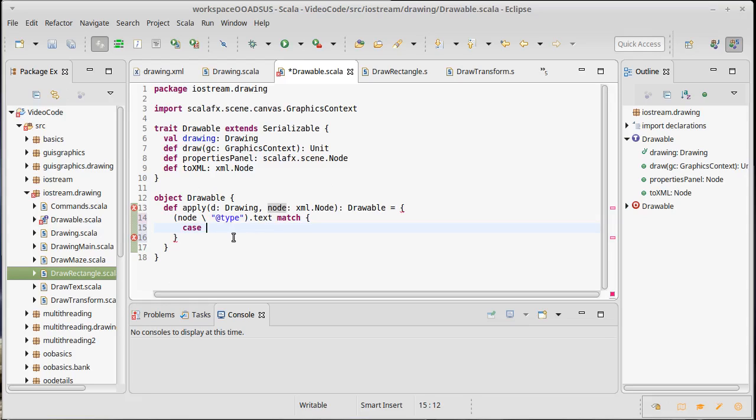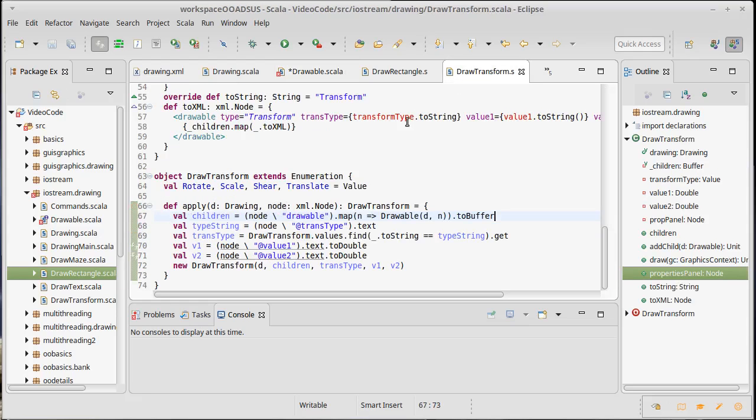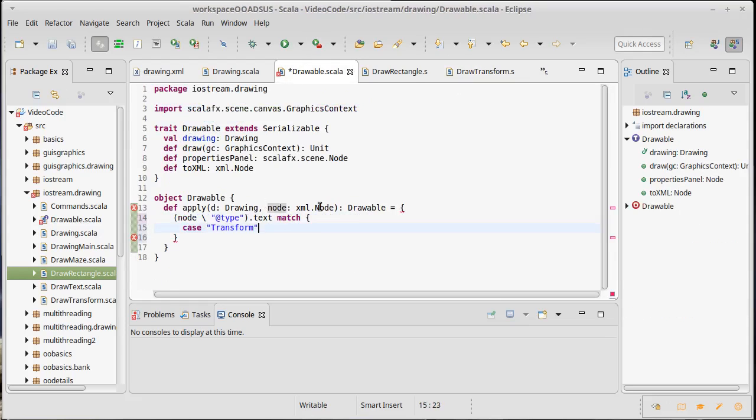And I have to say, I'm a little unhappy with the design here, I have to match the strings exactly. So if I were to somehow mistype this, I can do a copy and paste so that I can't mistype it. But I'd much prefer to actually have them in one place. Maybe I could have an array in drawable. We could think about how we'd want to do that, define constants in the companion objects, whatever.